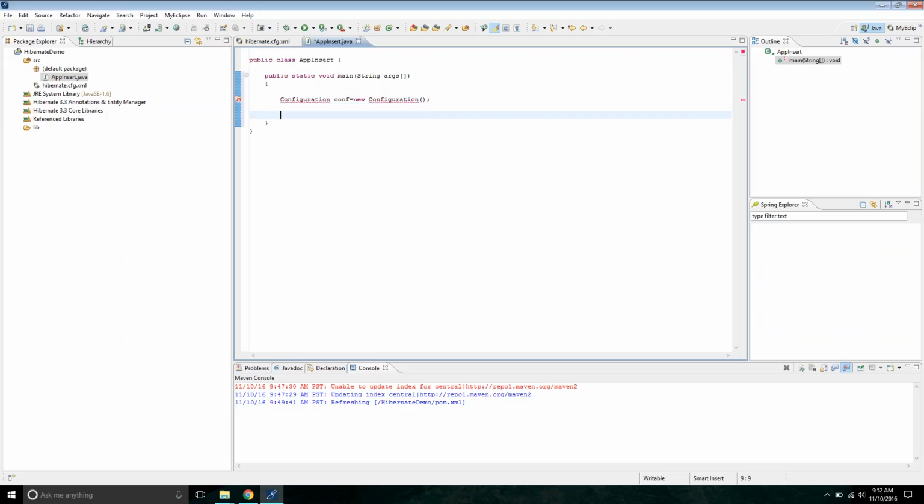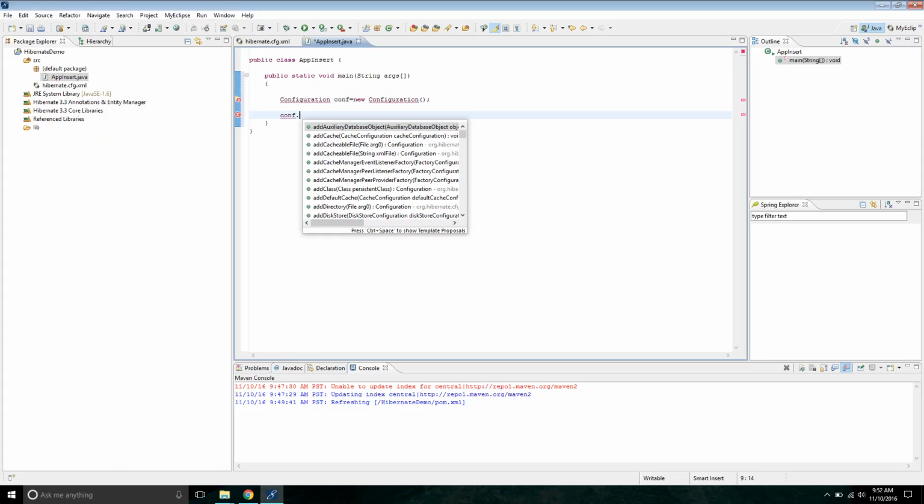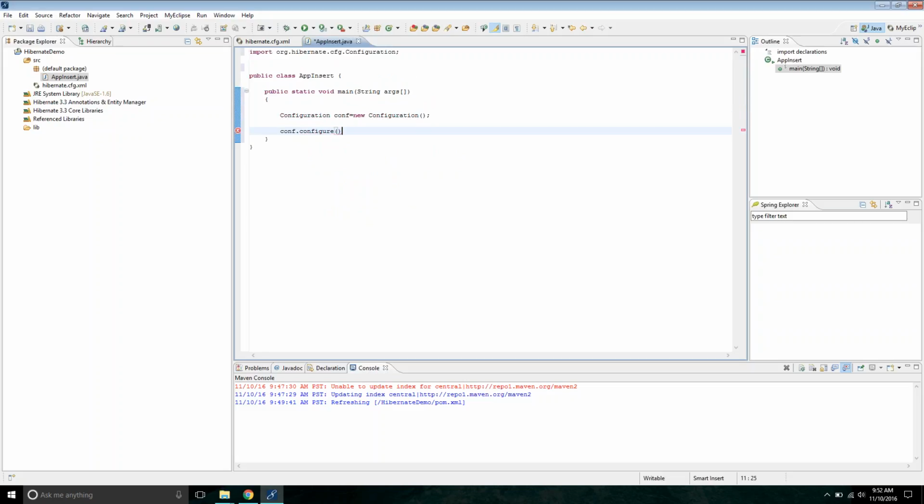Then here I need to call a method like the configure method, so object dot configure. In this configure method, I need to provide the information of my configuration file. My configuration file name is hibernate.cfg.xml.